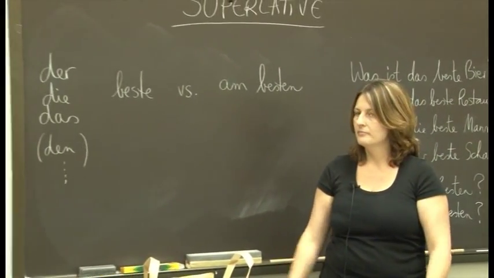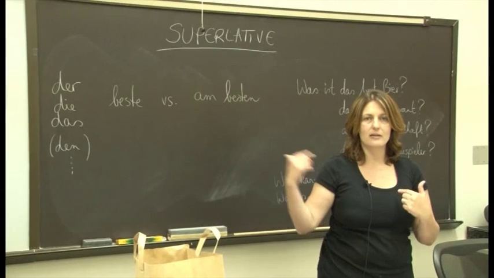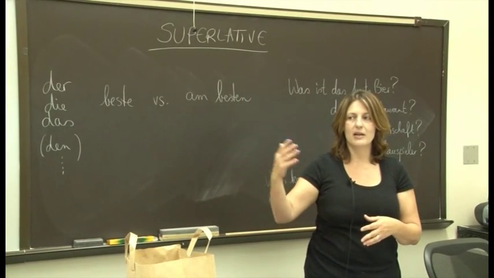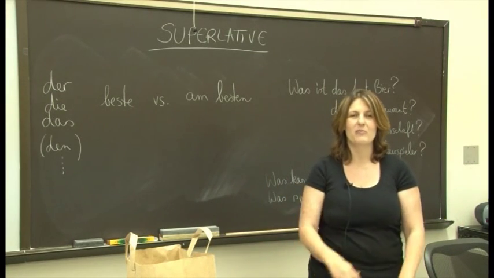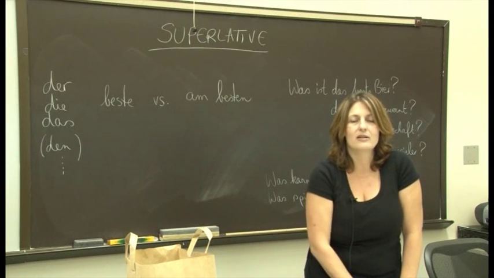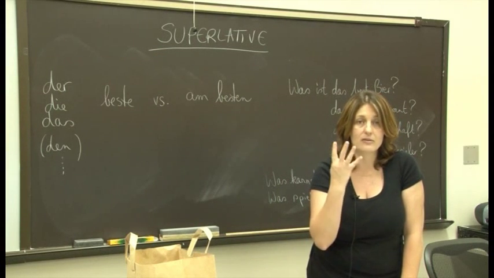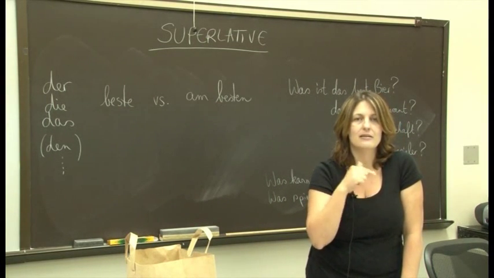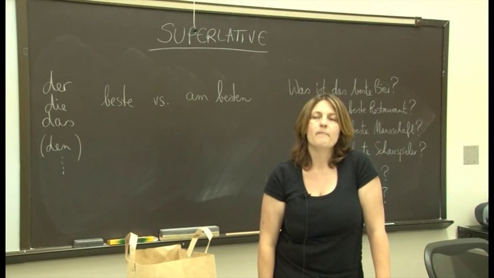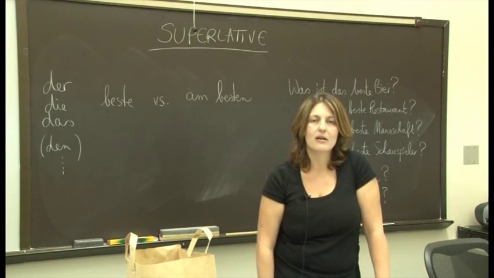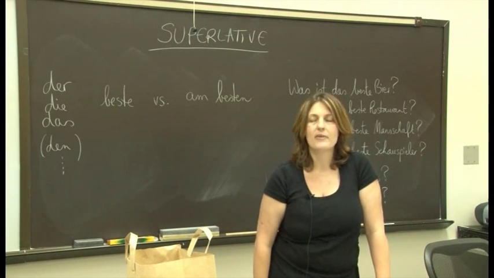For example, when you're saying, ich bin älter als meine Studentin, you have myself, ich, and then my student, meine Studentin. But if you have more than 2, 3, 4, 5 people, for example, in my family, 4 siblings. Ich bin die Älteste. Ja? Ich habe einen Bruder und 2 Schwestern. Wir sind zu 4. Ich bin die Älteste. Die Älteste. The oldest. No? Just like in English. Und dann kommt mein Bruder und dann habe ich 2 Schwestern. Meine Schwester Angela ist die Jüngste. Die Jüngste. Yeah? Okay, good.